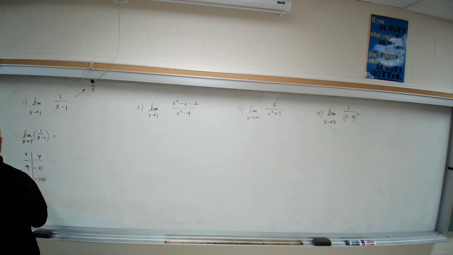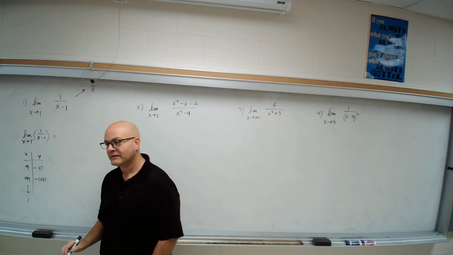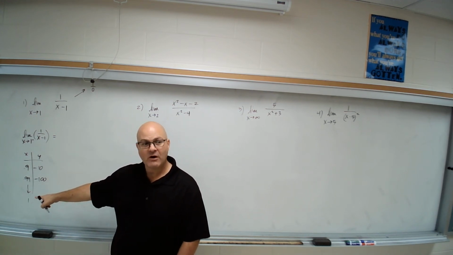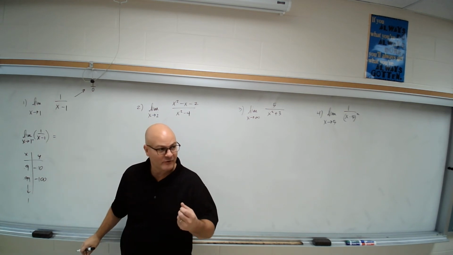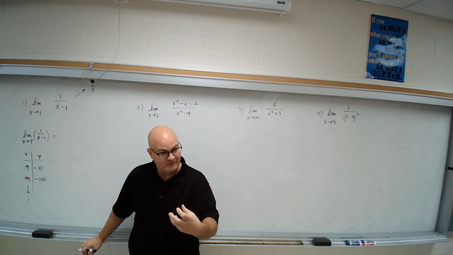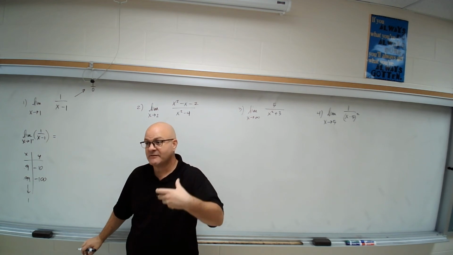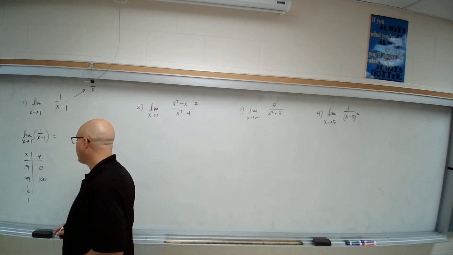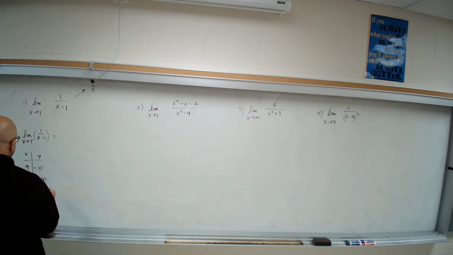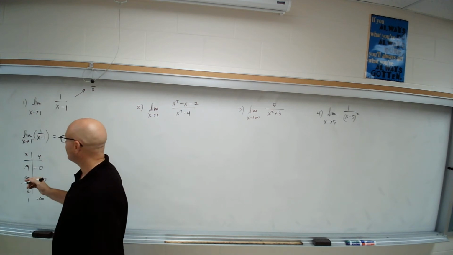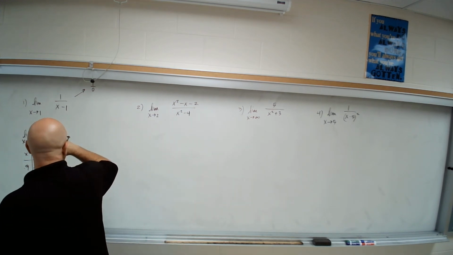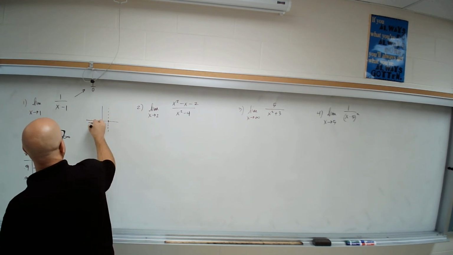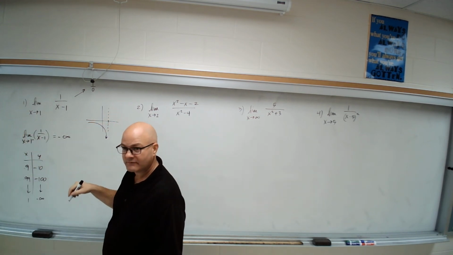So what do you think is going to happen as we approach 1 from the left? What do these seem to be doing? They're going smaller and smaller, right? So the smaller the number gets on bottom, it's going to be closer and closer to 0, but it's going to make the output a bigger and bigger, a more negative number all the time. So it would approach negative infinity. So that would tell us that as we approach 1 from the left, the function is going to be going down.